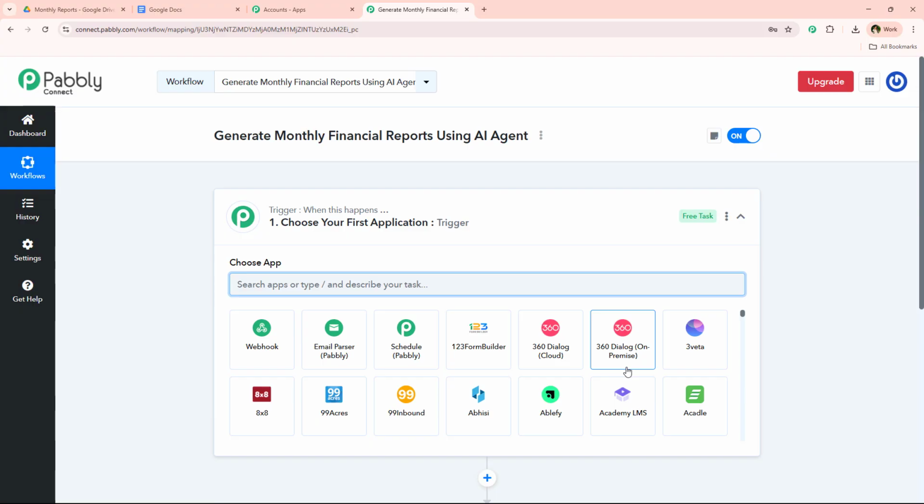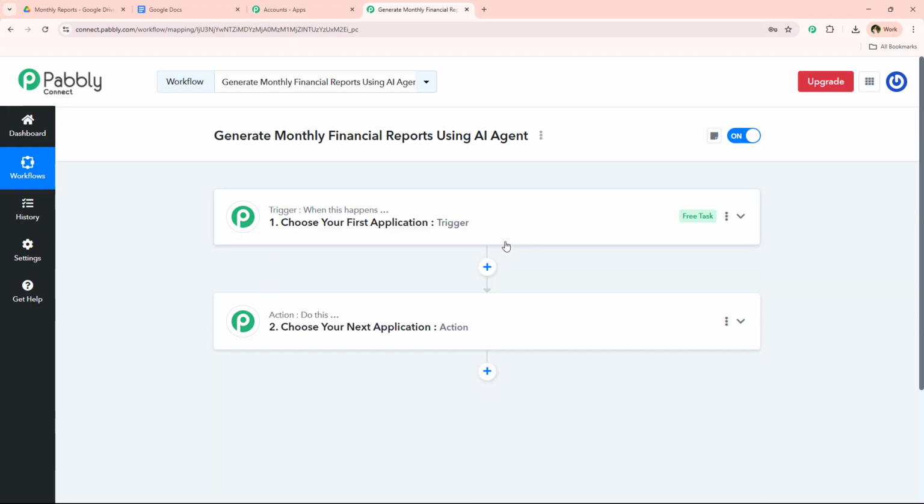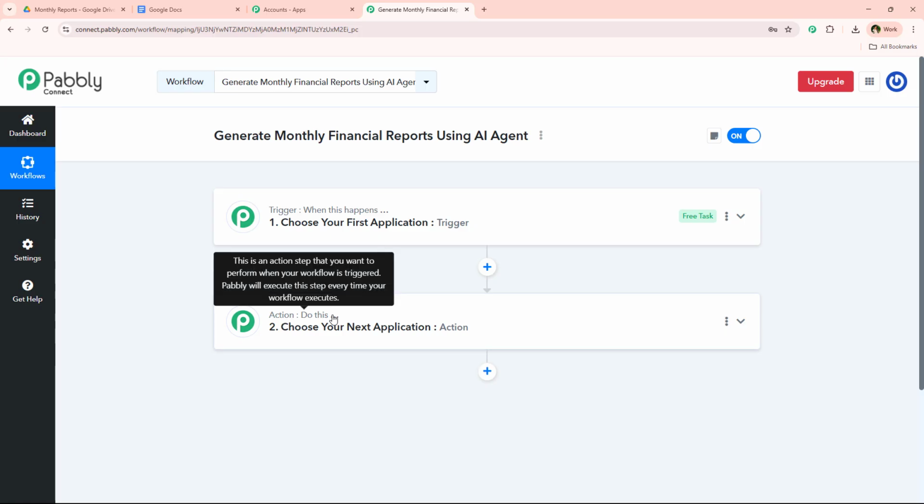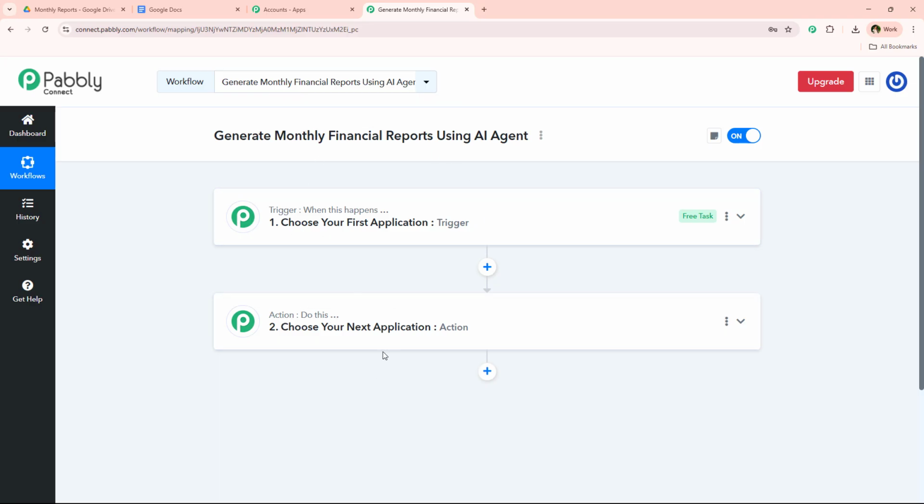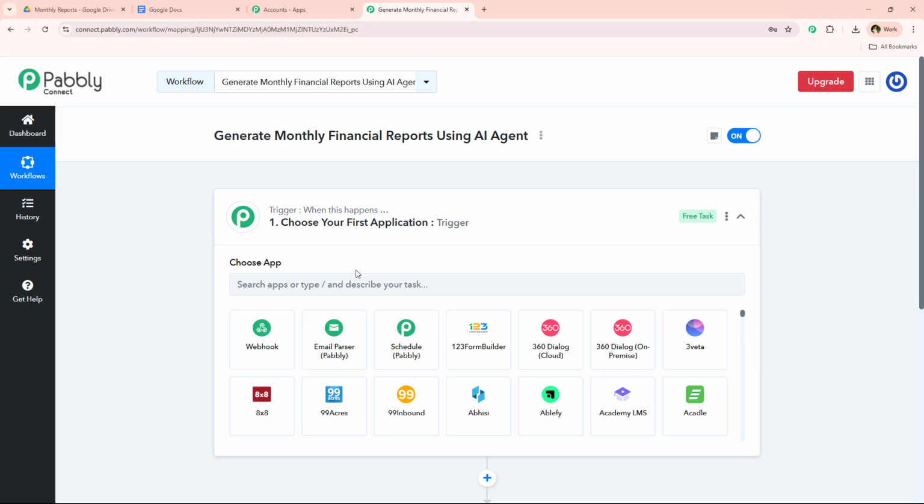This is the most important window because we have trigger and action in this. Trigger and actions are the two main principles on which our workflow is going to run. Trigger means when this happens and action means do this. By this you can understand that the actions are responses towards the commands given by a trigger, and that's the particular reason that we can have only a single trigger but multiple actions following the commands of a trigger in a particular workflow. And to get started, I'm simply going to select my trigger application.